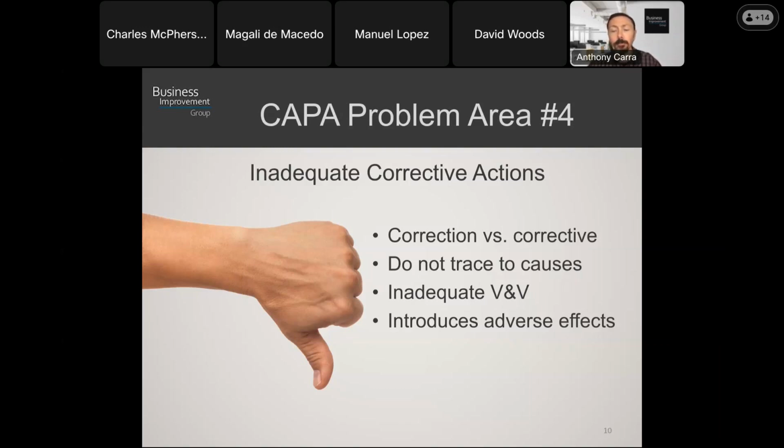For example, a few years ago, I was on a project where a corrective action was implemented, and the minute it went effective, meaning implemented and in use, it immediately shut down the production line. That was an adverse effect. Slight changes to efficiencies and things of that nature, that's a business decision, but when you completely shut down a production line because of your quality solution, that's an adverse effect that should have been detected during proper V&V activities.